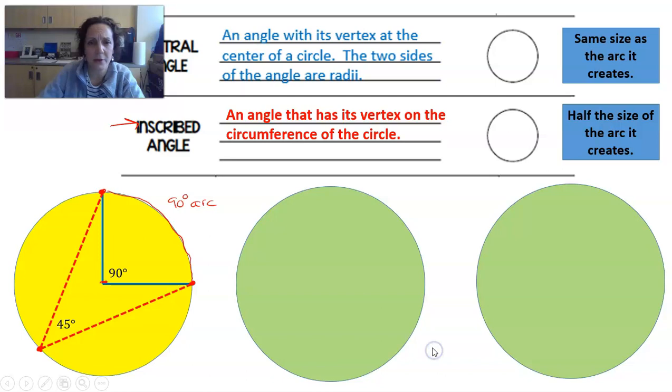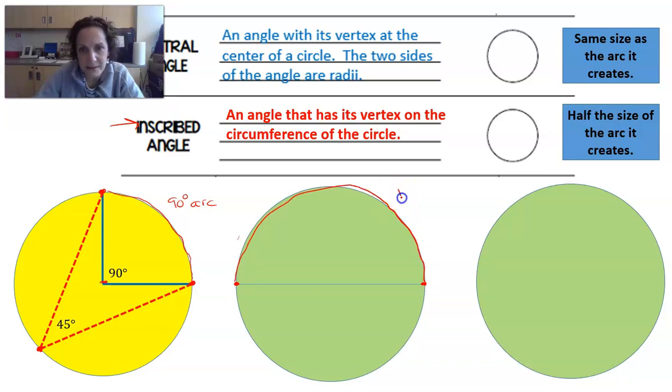All right, so let's take a look at another kind of interesting piece of this. If you look at the second circle in the middle, I drew a diameter across the center of it, right? So we know from our earlier definitions that the piece up here is what we would call a semicircle, and the piece below it would be a semicircle. Semi meaning half a circle, and we know that semicircles are exactly 180-degree arcs. So this arc right here, I know for a fact is exactly 180 degrees because it's a semicircle.